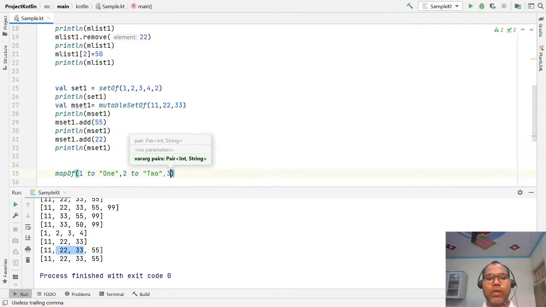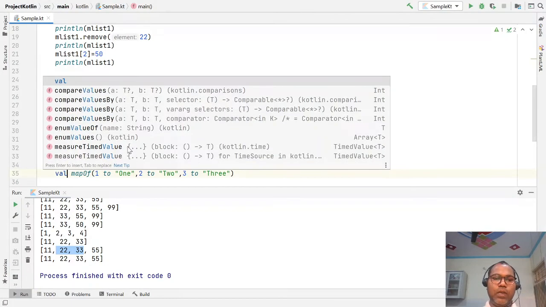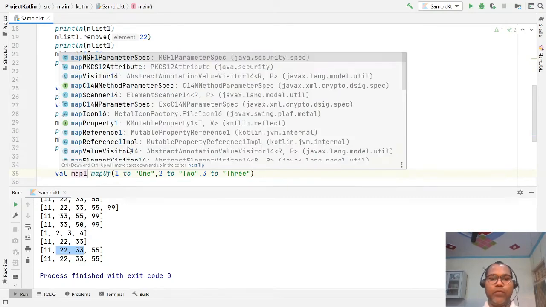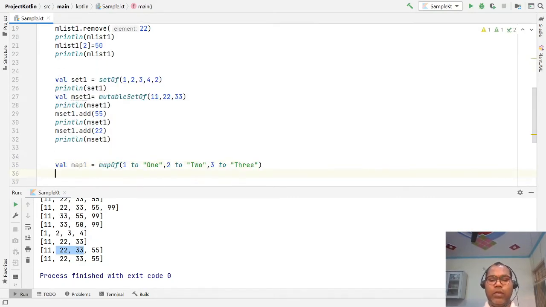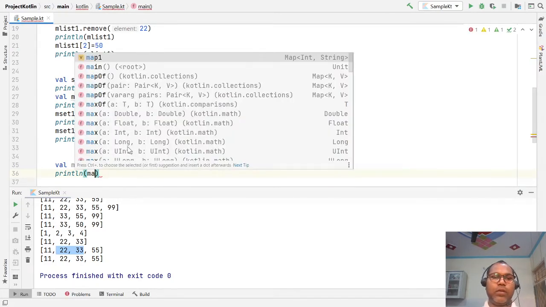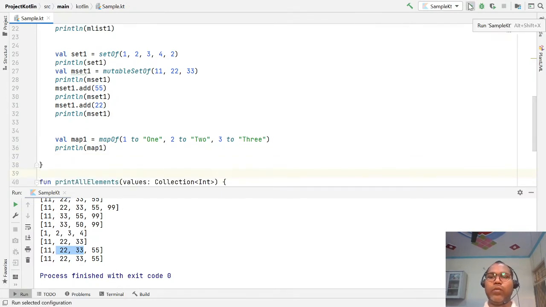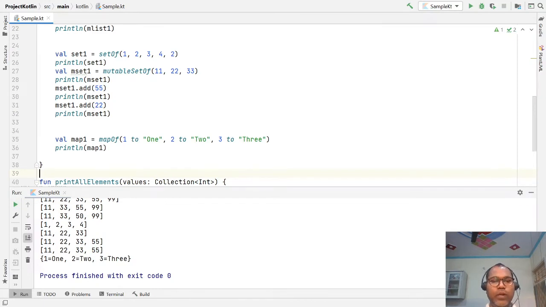Similarly, the third key 3 and the value is 3. In this way you can create map1, and here you print the map.